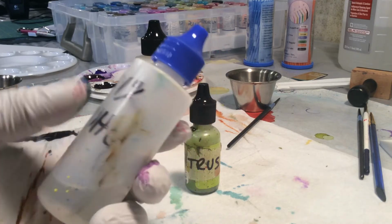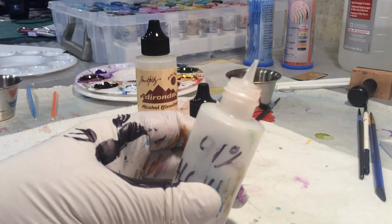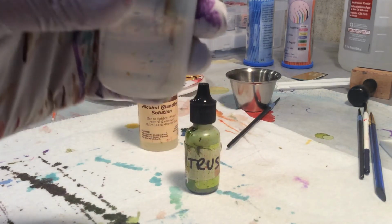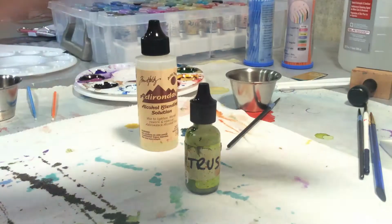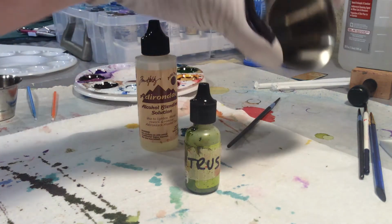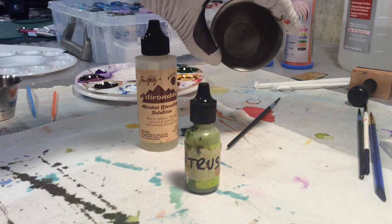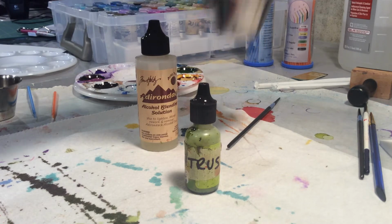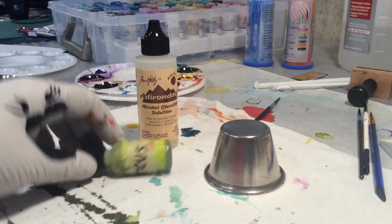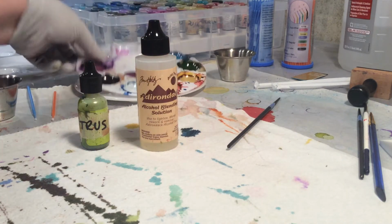So I have some of these little squirt bottles with the pointed tops. They work great. I also have one of these squirt bottles type things. And I put them in these little metal cups. I have these for just various painting things around, you know, for the oils and the acrylics. I might sometimes use it like this to put over top of my oils so they don't dry out so fast overnight.